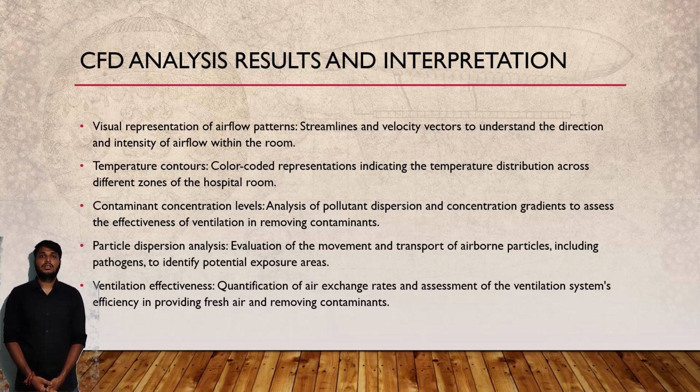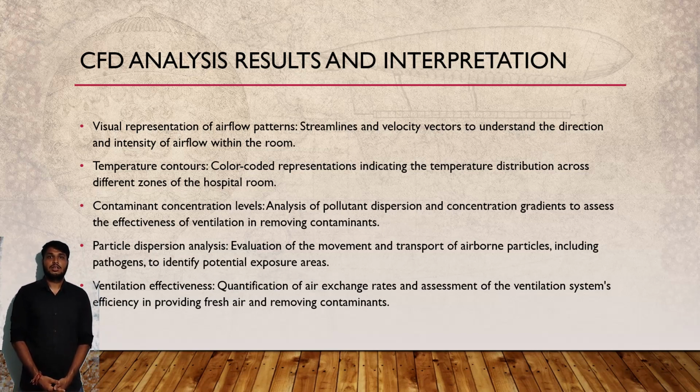Contaminant concentration. By analyzing the dispersion of pollutants or contaminants, we can assess the effectiveness of the ventilation system in removing them. This is crucial for reducing the risk of airborne infection. Particle dispersion analysis. We can evaluate the movement and transport of airborne particles, including pathogens. This helps us identify potential exposure areas and design appropriate control measures.